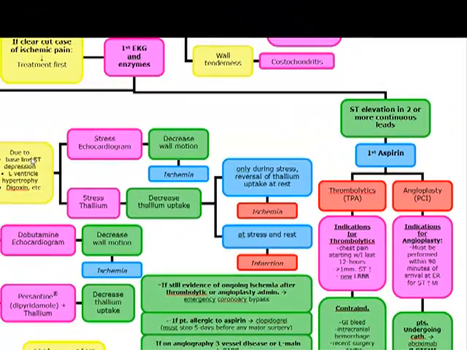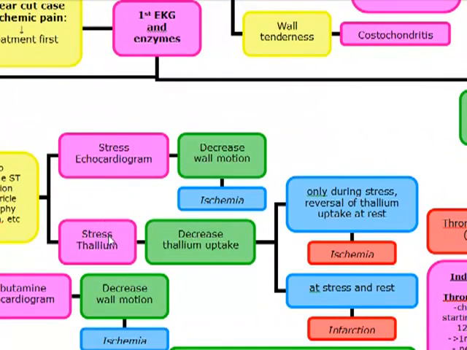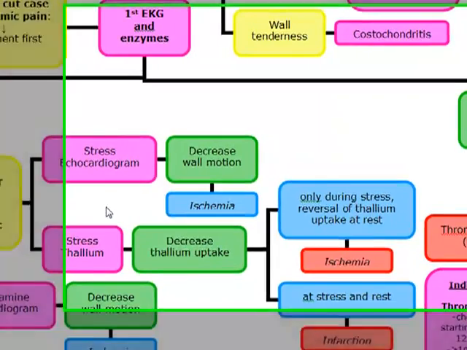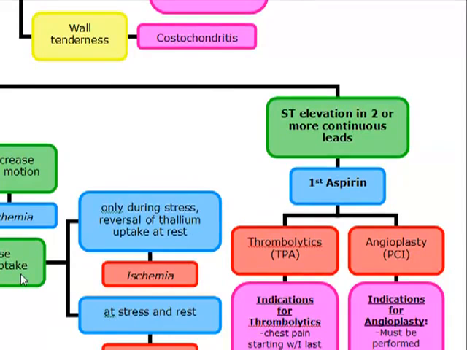And for any of these stress tests, whether it be the exercise stress test, the stress echocardiogram, or the stress thallium, angiography is going to be the next diagnostic test to evaluate an abnormal stress test, okay, that shows reversible ischemia. Once the angiogram has been done, you can do a coronary bypass on these patients.